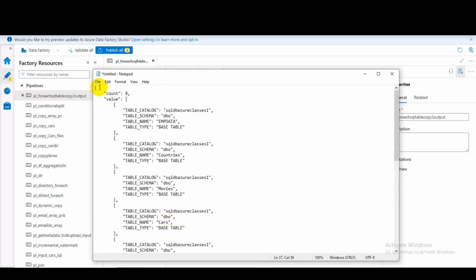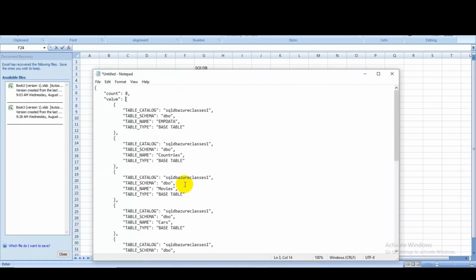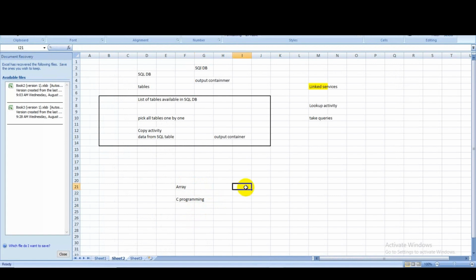Apart from that, you have to understand one thing. Whenever you see this bracket, this indicates an array. Are you aware of the array? You might have heard or used this word. Basically, whenever we do C programming, I'm sure some of you have done that, we encounter this word. Or in 12th standard mathematics, we got to know about it. So here we can see that this list is created in the form of an array. Why? Because it has two different things: it has count, and it has values.